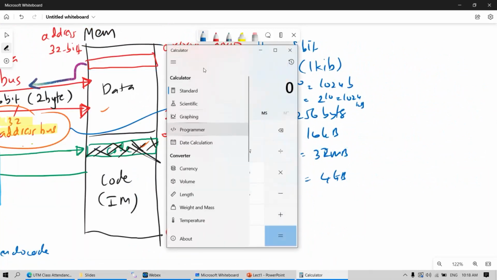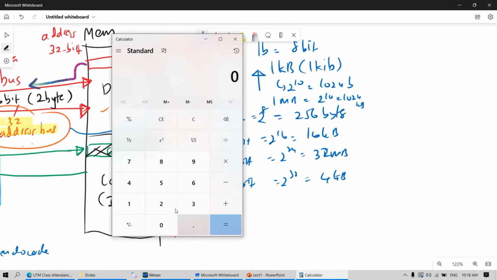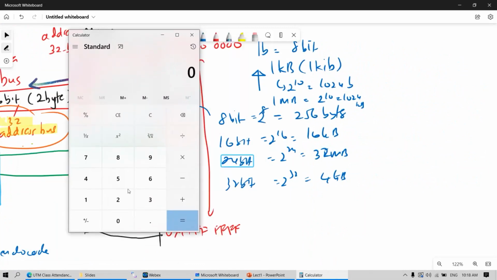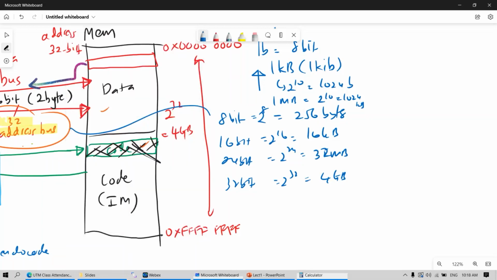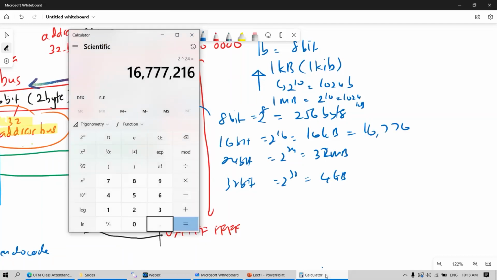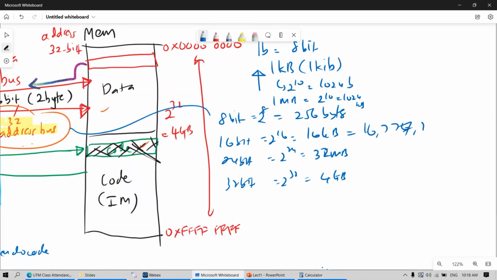Just to give you a correct understanding, let me use the calculator. Let's say we have 24-bit. So 2 to the power of 24. I need to go scientific. You can see that it is 16,777,216 bytes.